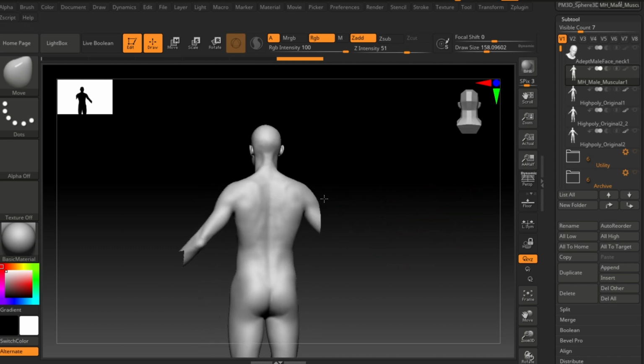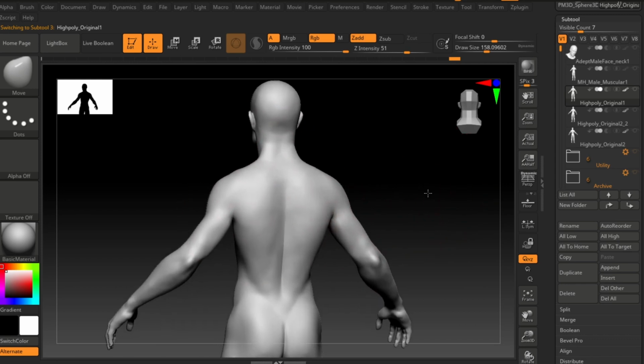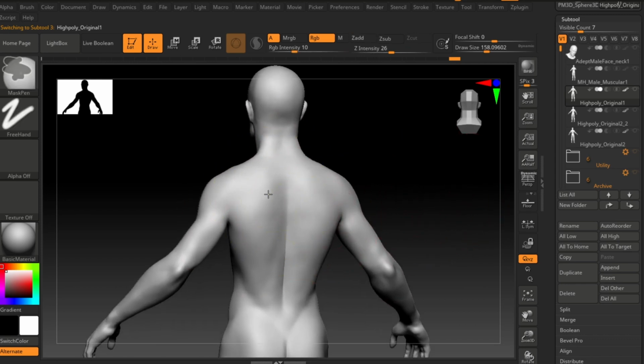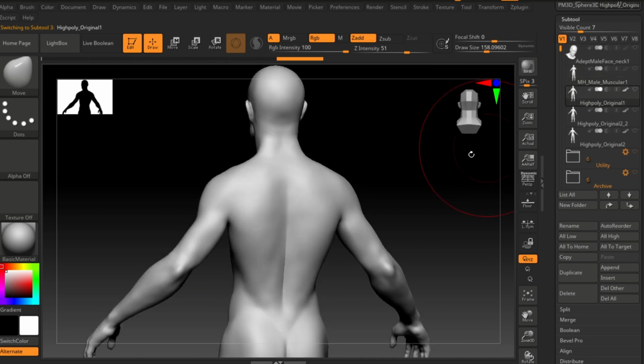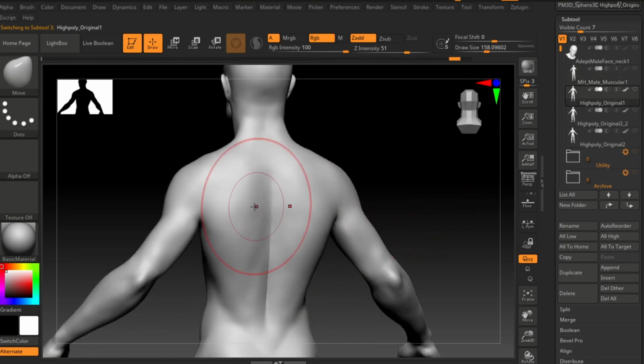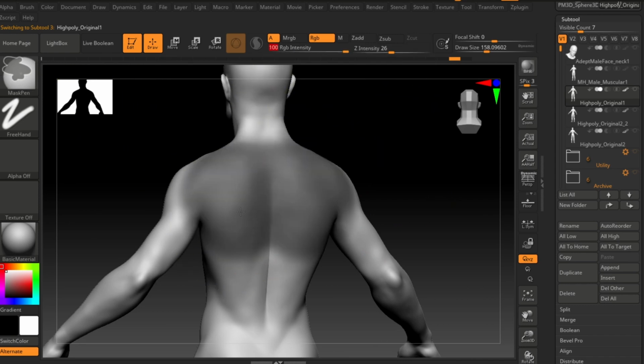So today what I'd like to show you is that I have a back here for the model that I have been working on, and it is definitely interesting to think about the back right now being different from the MetaHuman one. So the workflow that I'd like to show you today is that when you push control and you have mask pen, it's usually 100% on the mask.